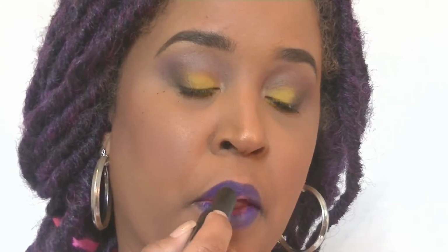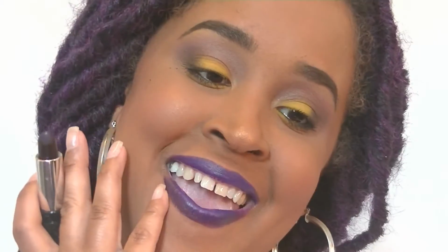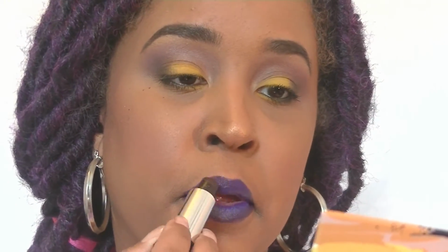Next, taking my Ruby Kisses Matte Lipstick in the color Purple Affair and applying this all over my lips. Next, taking my MAC matte lipstick in the color Deep Love and using this as my lip liner to deepen that purple color. Take my MAC lip gloss in the color She Rebel from the Matte Fly collection and apply this to the inner part of my lips, and that's it, guys.